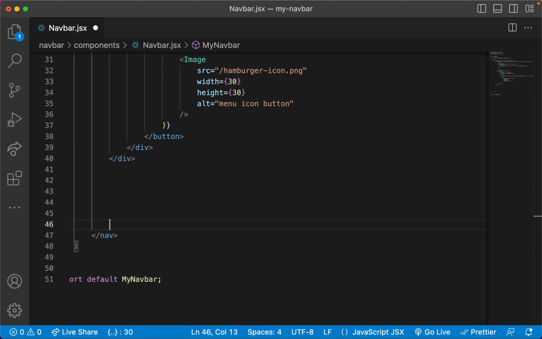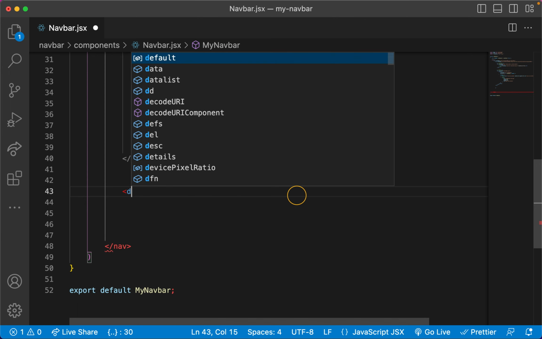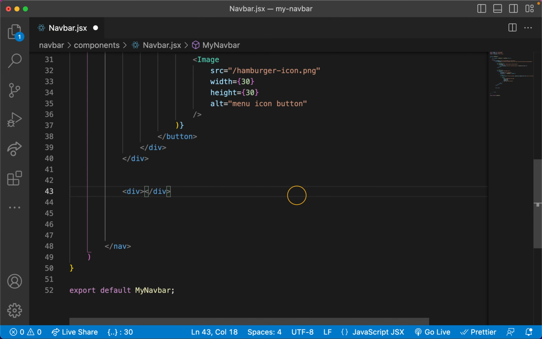So what do I need now? Now I really need to build the drop down area with the nav links listed. Whew, I'm lost. Okay, let's carry on.